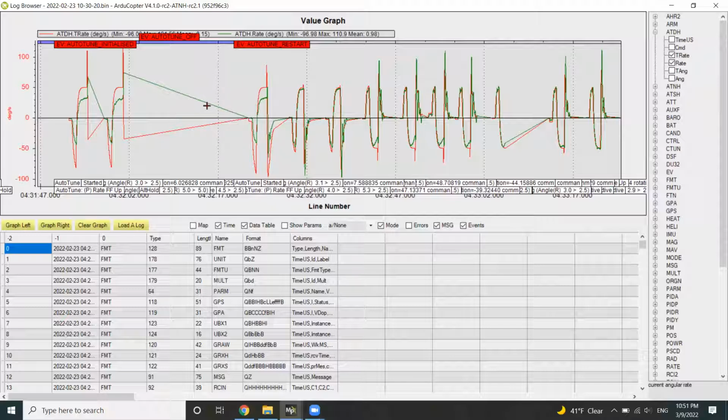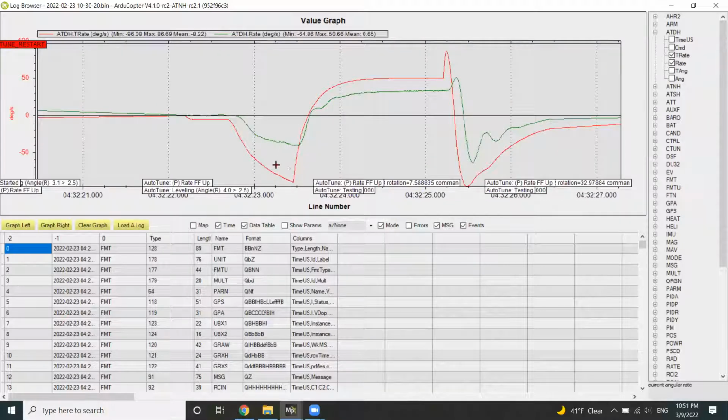What I mean by that is, if you see this first event here, you can see that they're not well matched between the target rate and the actual rate. The actual rate's in green. It's doing the calculation initially. It does this maneuver, and it tilts the aircraft in one direction, and then gets some rate in the opposite direction.